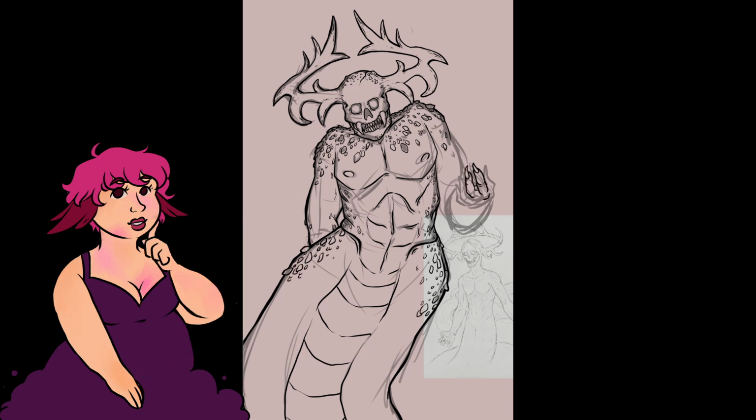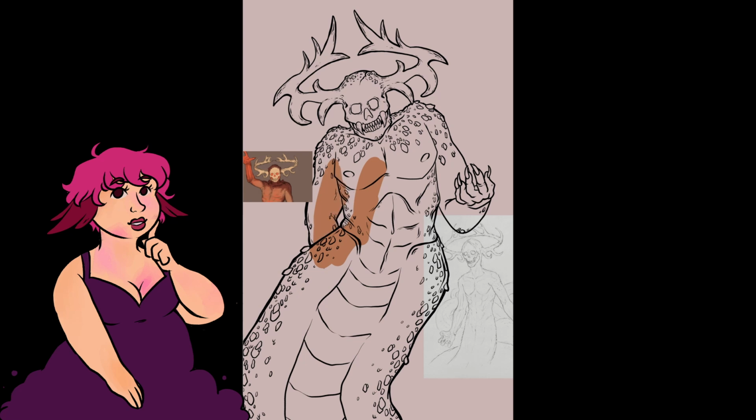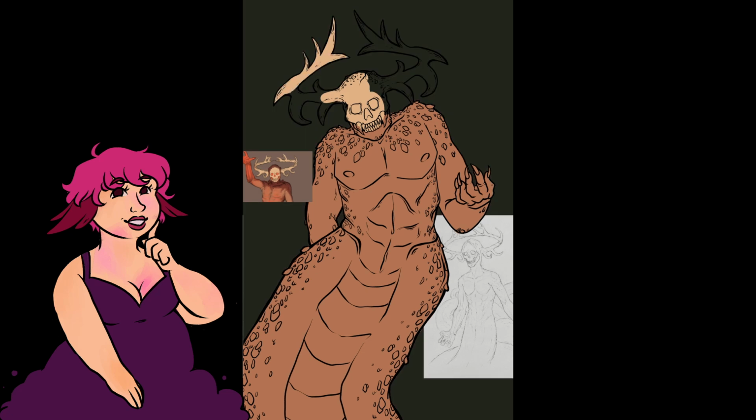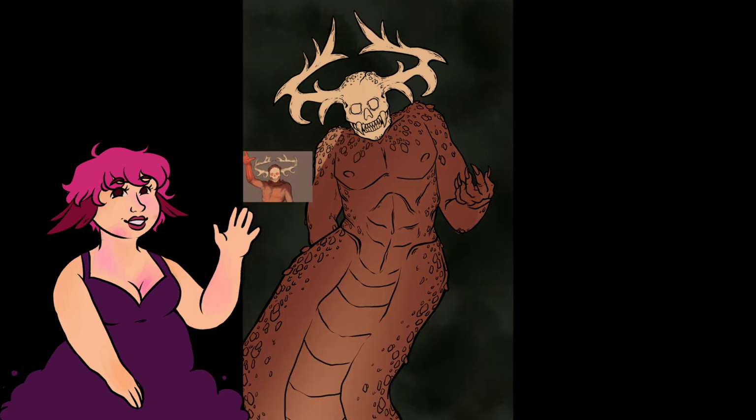On the original design of Nidhogg, there's a lot of these bumps and ridges. They kind of remind me of bone spurs, and I wanted to integrate that idea of those bone spurs or those little bumps with the idea of naga snake scales. So I tried to take my own idea and interpretation on those little bumps and ridges and turn them into something that were a little bit more of my interpretation, since that's what the artist wanted.